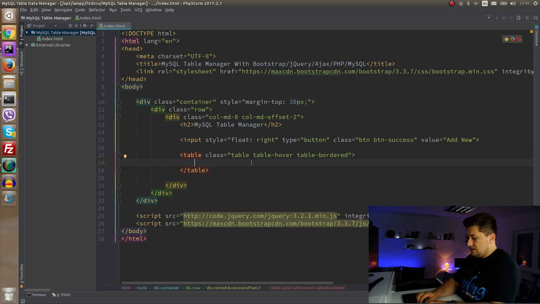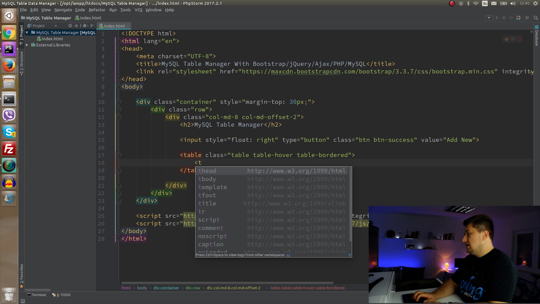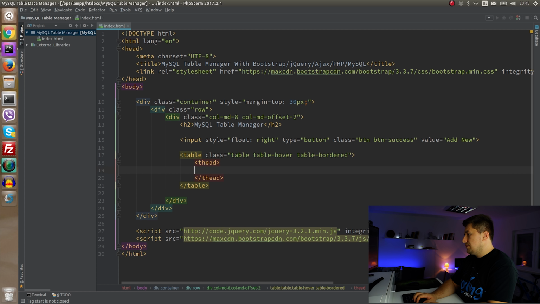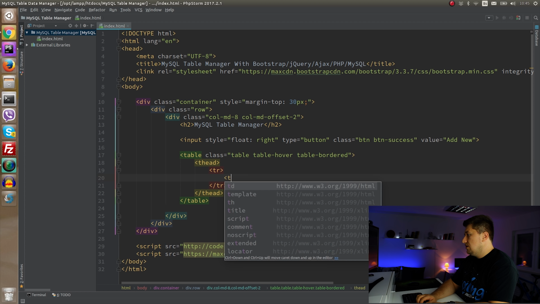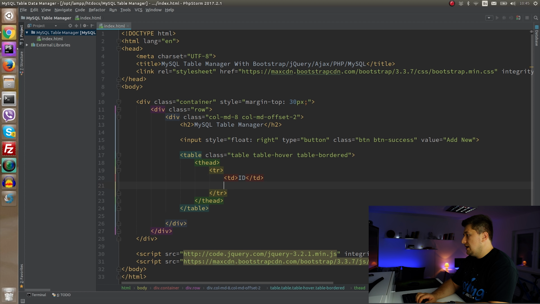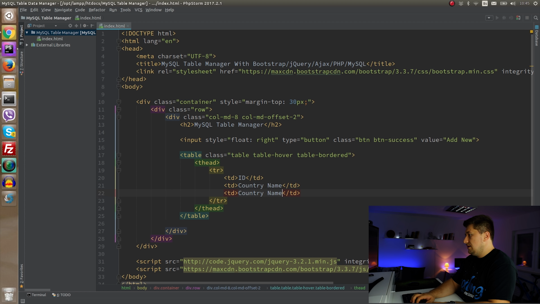And in this table I will set the table head. So let's say in the head we will have one row. The first column will be ID, the next column will be, let's say, name, or maybe better country name, and the next one will be options.